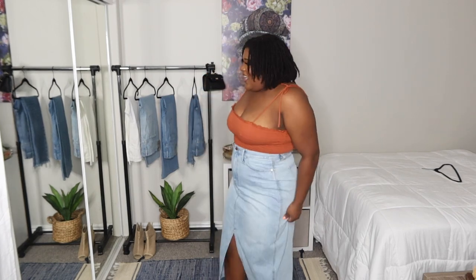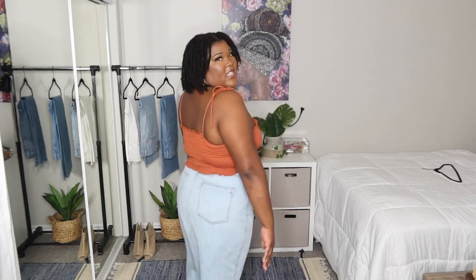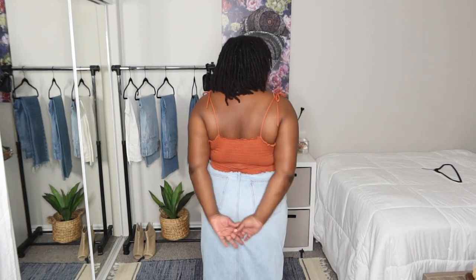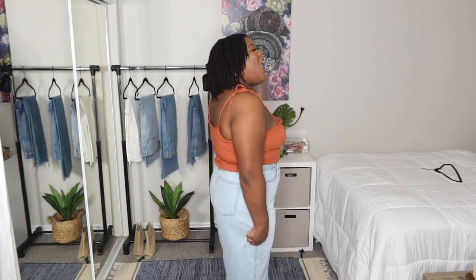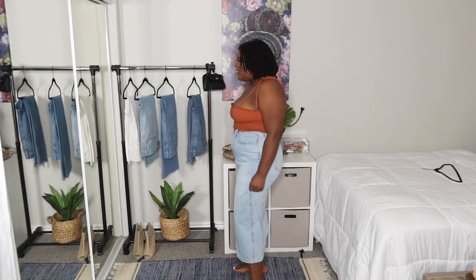It fits my waist, so that's a first. Isn't this not a look? To me, in my opinion, this is definitely a look for fall and winter, with like some boots. This split is giving. This is so chic. The back though — it's too much flim flam, it's too much space back here. But I'm thinking that I could get that a little bit tailored and bring it in to give me more shape. Couldn't they bring it in? Just imagine if it was a little bit more fitted — take some of that material out. And it is a seam down the middle, so that should be fairly easy.